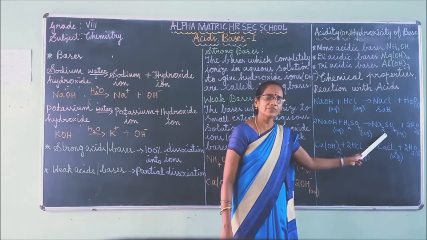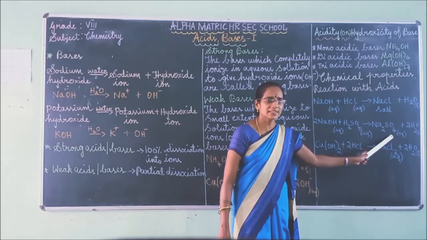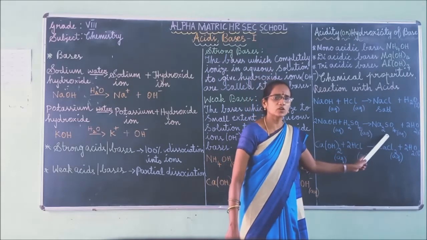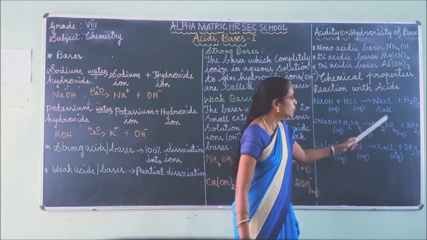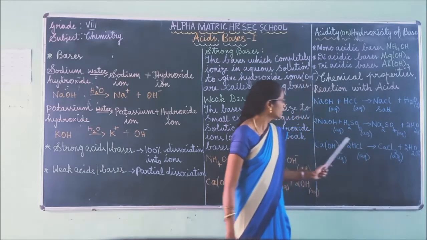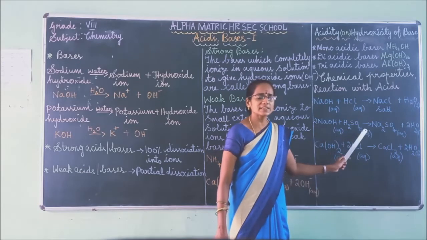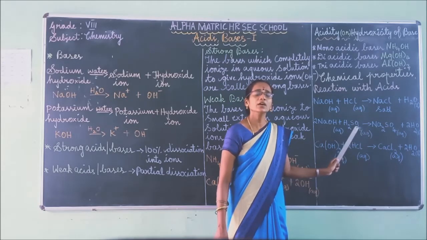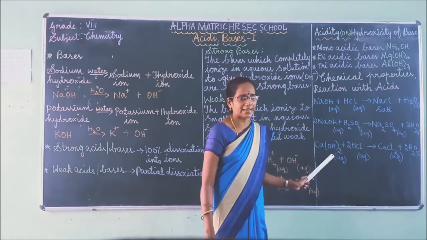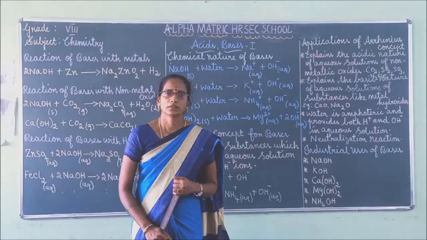And the formula for sodium sulfate is Na2SO4. Because a salt is produced, that is called the neutralization reaction. Along with that, water is formed, 2H2O. Okay, so here also sodium hydroxide as well as sulfuric acid are both in the aqueous form, right? Next one is calcium hydroxide. Calcium hydroxide formula is Ca(OH)2, right?